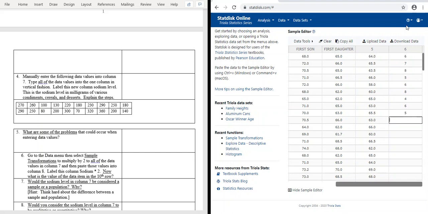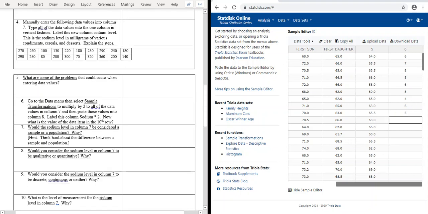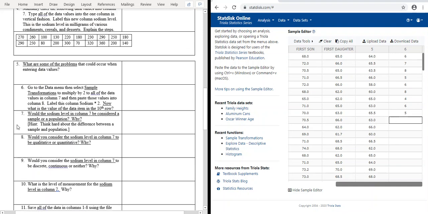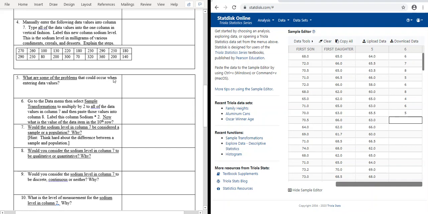All right, there. So I got some data values I just made up and typed them in there. All right, so we did that. We typed some stuff in. And again, I'm not going to show you how to do all this. This is what you're supposed to do. I'm just basically getting you going through this.